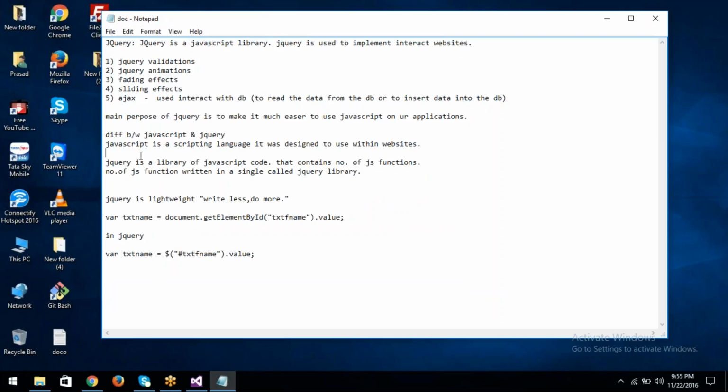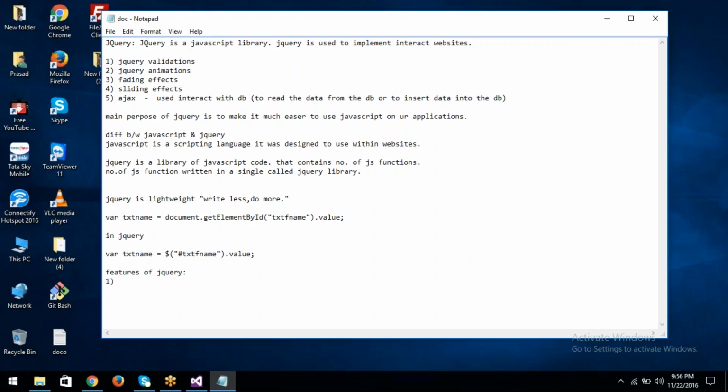Here a number of features are available in jQuery. Features of jQuery.